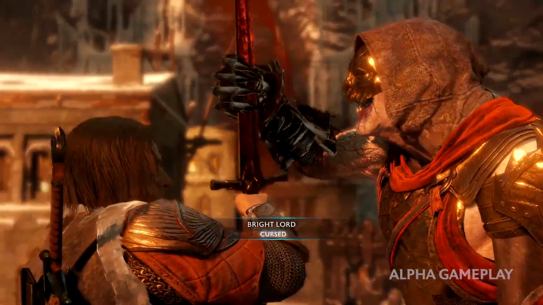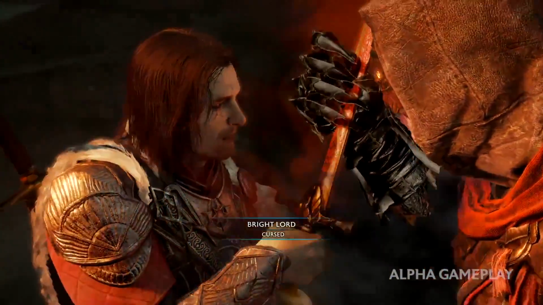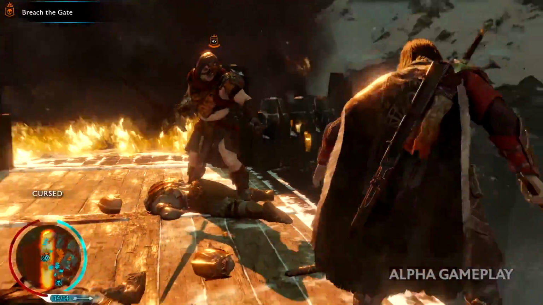When confronting the corrupted Uruk, we can see that he can block our attack and curse us. I'm not entirely sure what the curse does, but it is clear that we must kill the giver of the curse for it to stop.